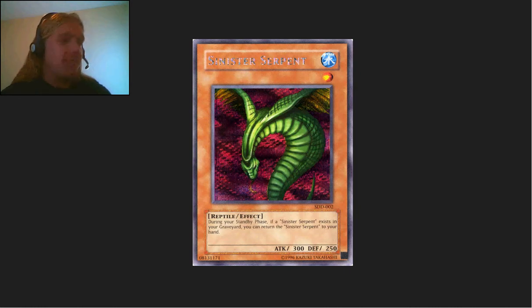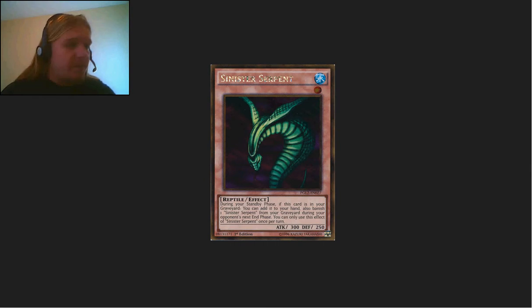So first off, we have Sinister Serpent. Its original effect was: during your standby phase, if a Sinister Serpent exists in your graveyard, you can return the Sinister Serpent to your hand. Its new effect is: during your standby phase, if this card is in your graveyard, you can add it to your hand. Also, banish one Sinister Serpent from your graveyard during your opponent's next end phase. You can only use this effect of Sinister Serpent once per turn.